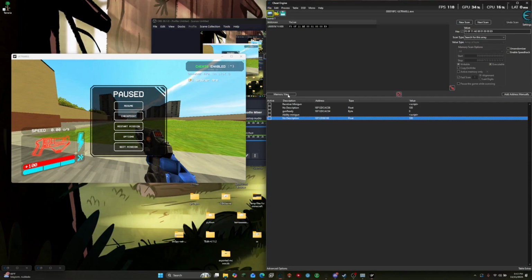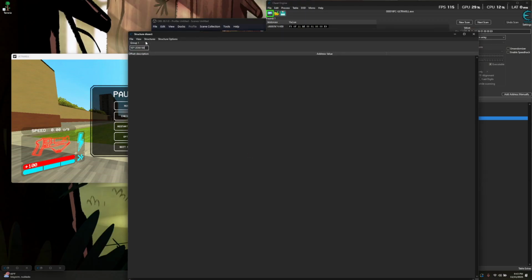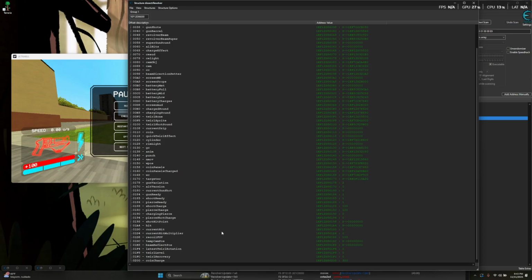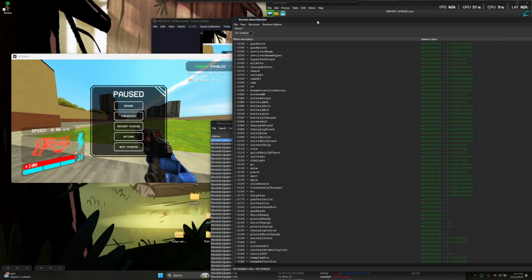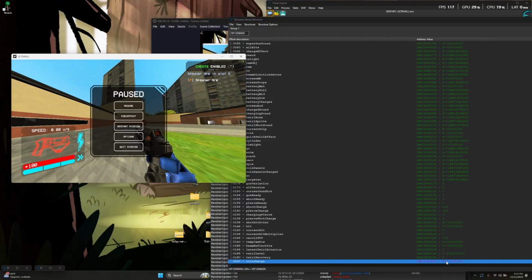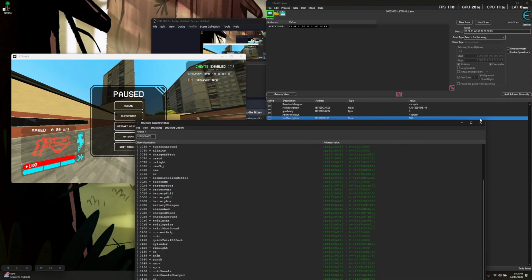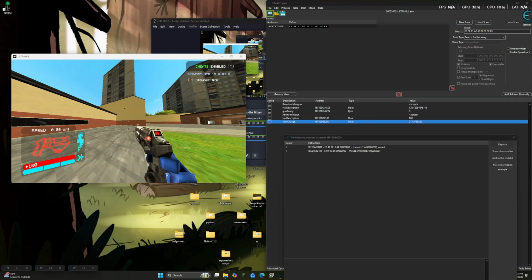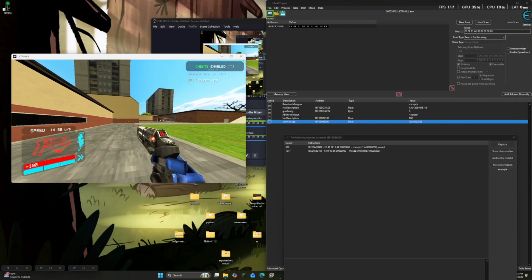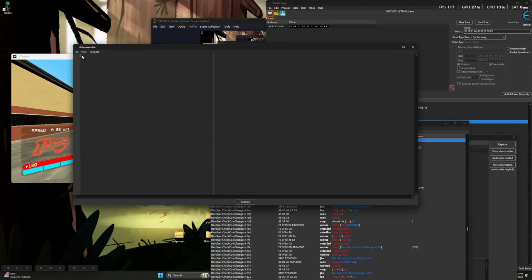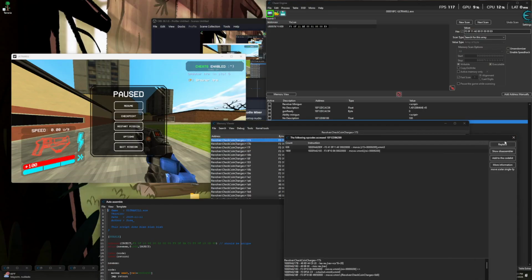I'm going to go back into the memory view, tools, dissect data structures. Oops. Define new structure. Yes. We see that it is labeled under coin charge. The amount of charges that we have for our revolver. So I'm going to add this to our address list and find out what accesses this address. So you see we already have some pretty fast instructions here. I'll just use this one since it's the fastest compared to the other one.